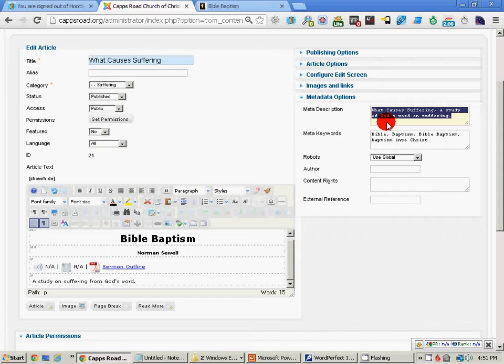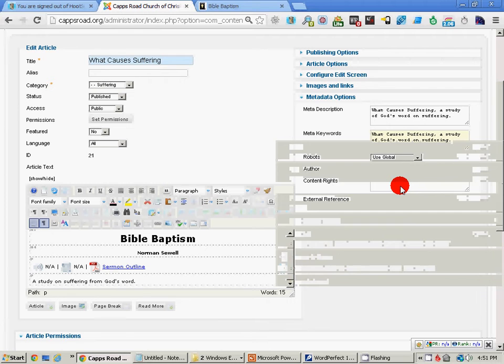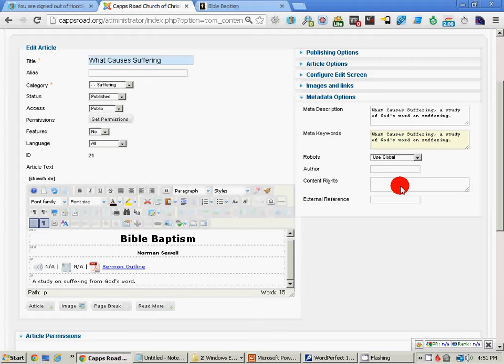I will highlight, Control C for copy. Highlight this down here, right click, paste. And I'm just going to use some of this for my keywords, suffering, and study, comma, God's Word. I'll leave it like that.